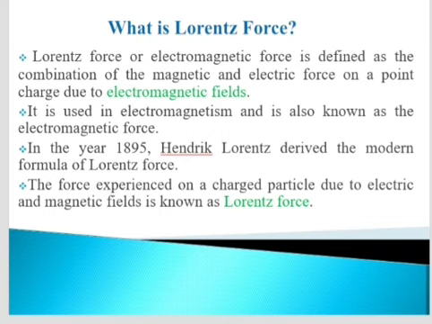Lorentz force, or electromagnetic force, is defined as the combination of the magnetic and electric force on a point charge due to electromagnetic fields. It is used in electromagnetism. In the year 1895, Hendrik Lorentz derived the modern formula of Lorentz force. The force experienced on a charged particle due to electric and magnetic fields is known as Lorentz force.